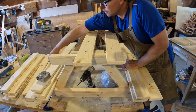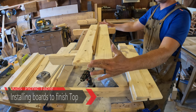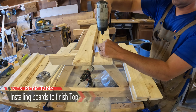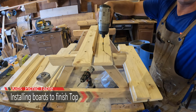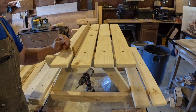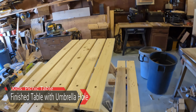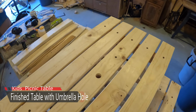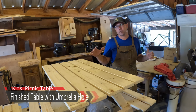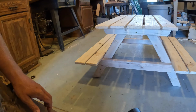What I'm gonna do is put my other slats in. These are all ready. Here's my spacer board. Set that right there. Slide that in. I just use my fingers to line it all up. There we have it, one picnic table. It's got the hole. The next part of this thing is I need to take it off the table and I set it on a flat piece of concrete.